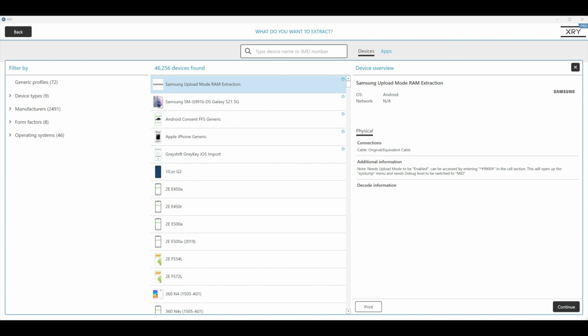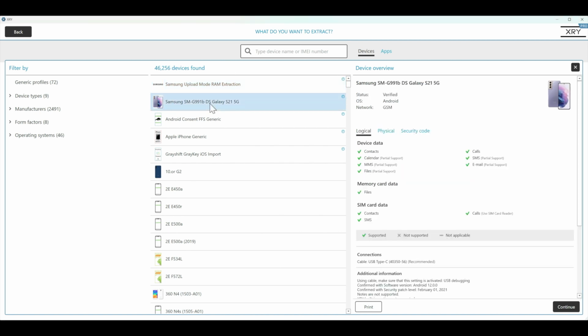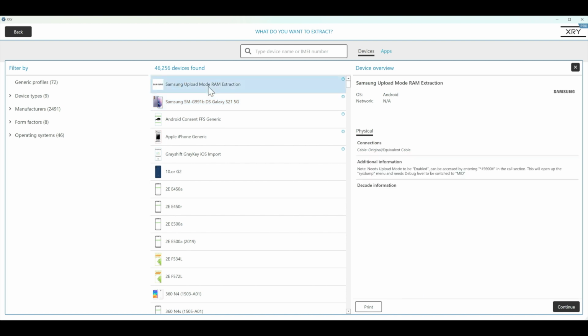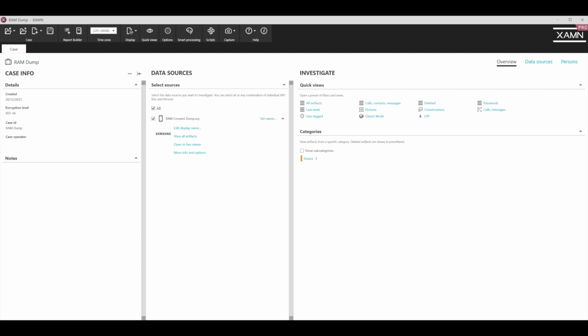Today we're having a look at something that we visited quite a few times last year, and that is RAM extractions. So whether or not you've done a physical full file system of a device that's captured the RAM, or you've completed a consent Samsung RAM extraction, there's different ways to actually view the RAM. You might actually have extractions already and you're just not aware that you have RAM within it. So let's have a look and see the differences.